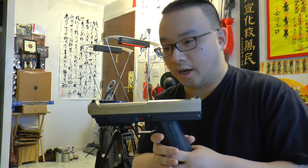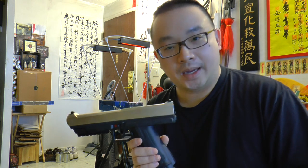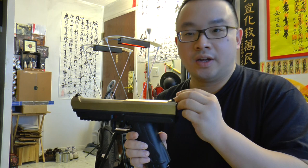You can see the 12 gram CO2 and I'll be shooting it at high velocity. I'm adjusting the velocity higher than usual to see how the gun performs. Please do not do what I'm doing at home because it's kind of dangerous. The Tiberius manual does not suggest going over 300 FPS, and it's also unsafe to play paintball at that velocity. I'm doing this just for testing purposes to share with you guys, and after the video I'll tune it back down.